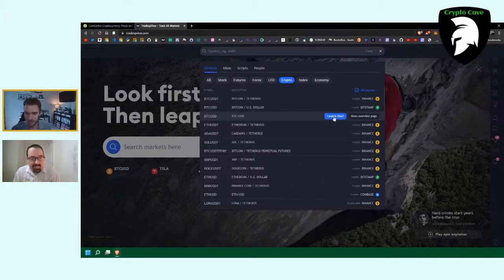So I'm pulling up, I just want to make sure you can see my chart. So TradingView, by the way, has a fantastic web application. So that's what I'm on right now. They have a great mobile application on iOS and Android. I actually don't know about iOS. I assume they do, but I'm on Android and it's fantastic. And then they also have a desktop application, which is great too. But right now we're just on the web.